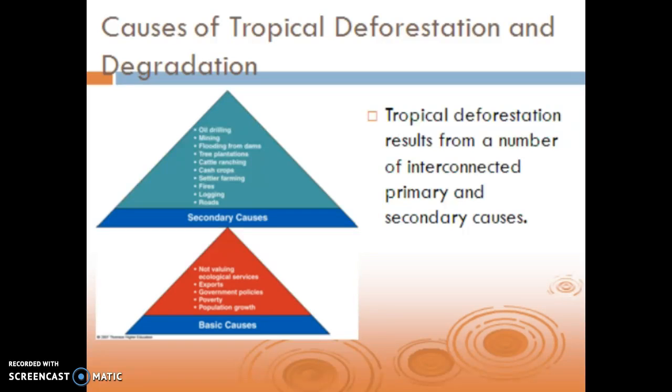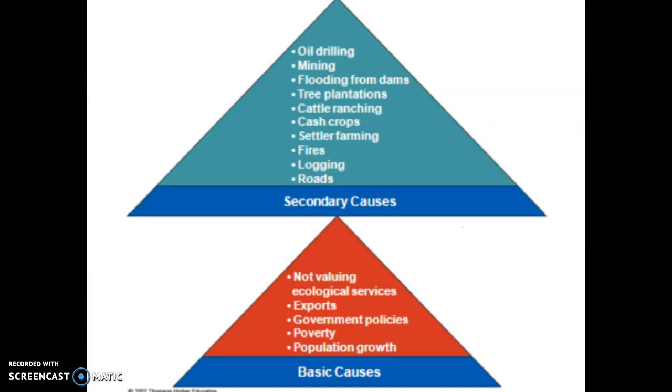We have some influence over there. We have some primary and secondary causes of why deforestation is happening, especially in tropical areas, which tend to be areas of higher poverty. And when we look at all of those reasons why there's the deforestation that's occurring, we have exponential population growth, people living in high poverty, governments who are looking at feeding their people as opposed to protecting their environmental resources. And then how do we actually feed into that? And I want you to look at this, and that's part of what's in your notes, is how do we influence this whole process?